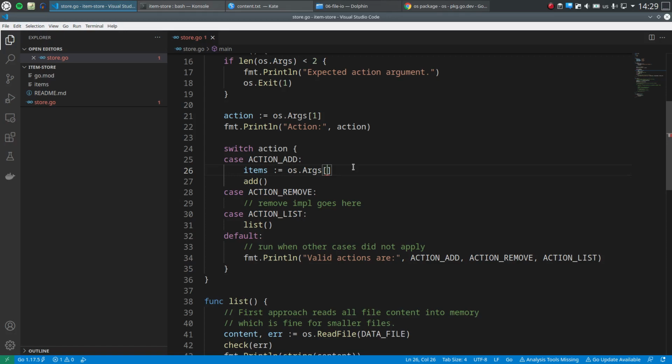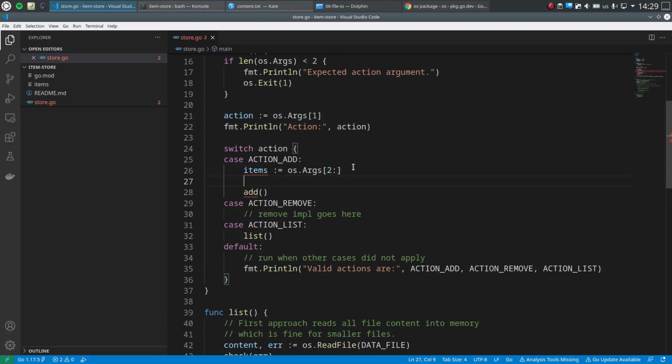We want to start at index 2 inclusive until the end in case there are multiple. So by using a colon and omitting the second index, we tell the language to slice from index 2 until the end.